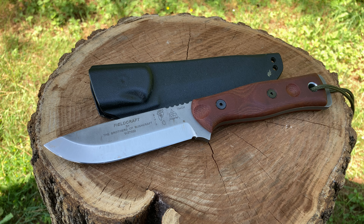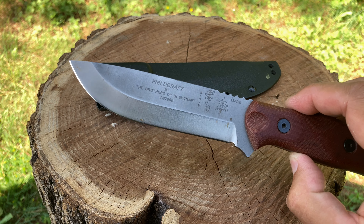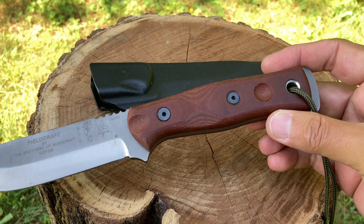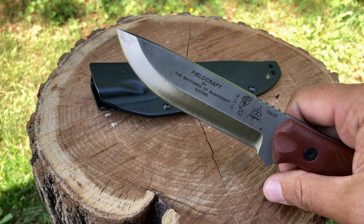Hopefully I got those specs right — I have a feeling I got the blade length right at 4.75 inches. Let's take a look at this awesome knife. When I opened it up I was like, holy cow, how hefty this is — a weighty blade. This has got to be made for some serious outdoor use. I mean, maybe it's considered a survival knife. I know it's a bushcraft knife, but it is so thick. That's insane — a pretty awesome, nice stout blade.